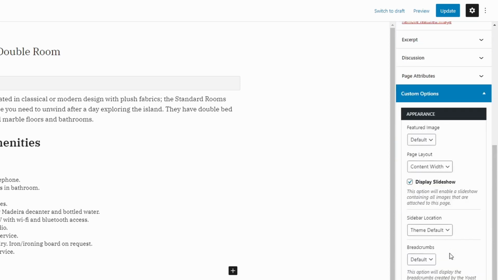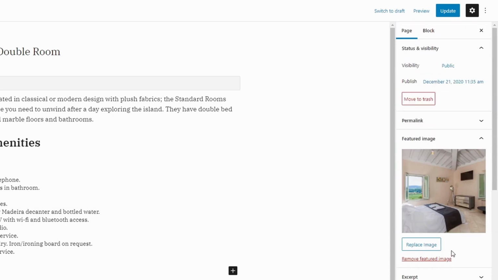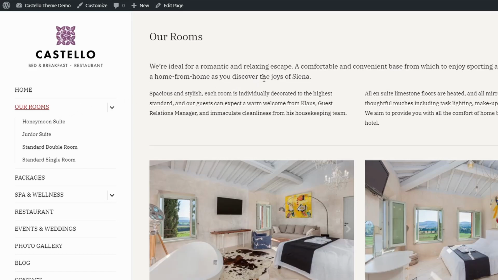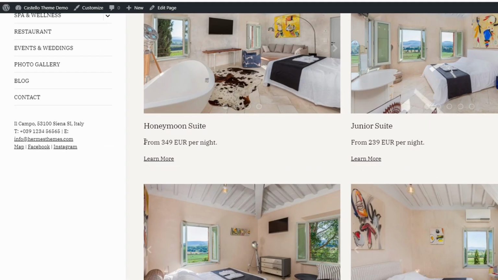You can use this theme feature to add short descriptions to your pages. On room pages, this is a great way to add your starting room rate or your main selling point for each room. Taglines can also be displayed in other parts of a website, like on pages that display child pages.